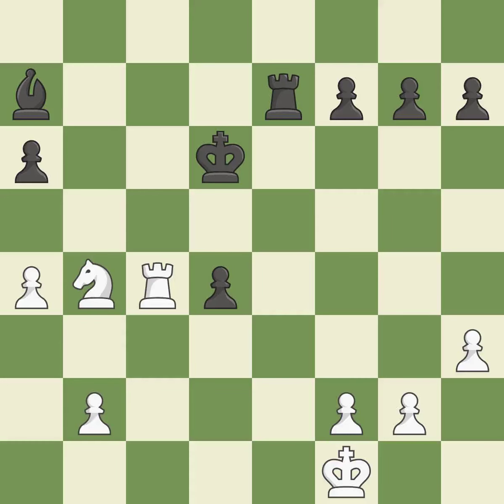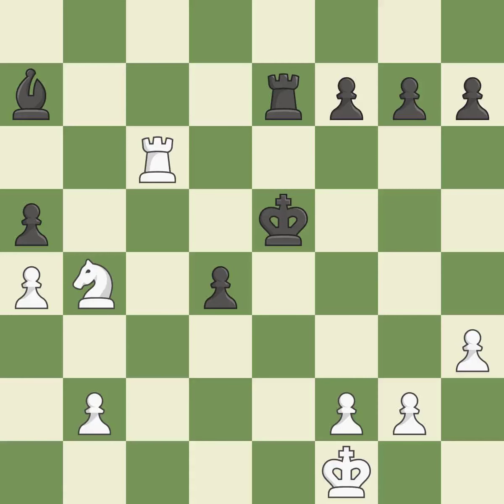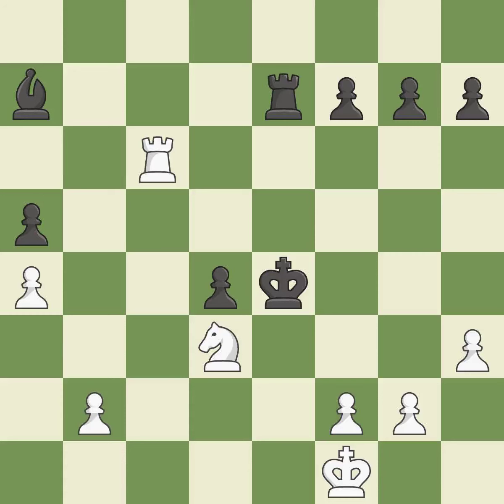This poses a fork piece threat — it is ideal. There was just one smart move to be made. This enables the adversary to exchange blows — it is incorrect. This blows the chance to fork fragments — that falls flat. This evades the check from the rook — this is the only good move — it is a great move. The knight is now on a square that is more secure — it is ideal. This avoids the knight's check — it is ideal. The knight is thus brought to safety — it is ideal.